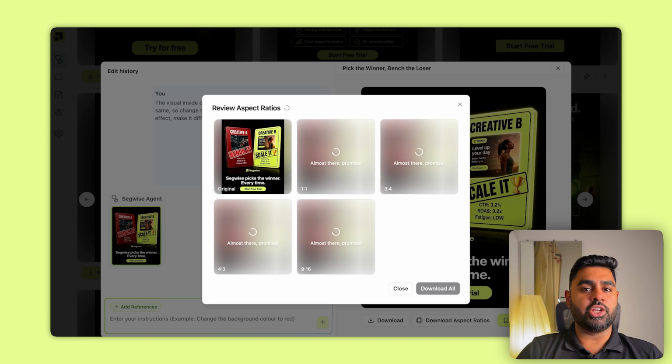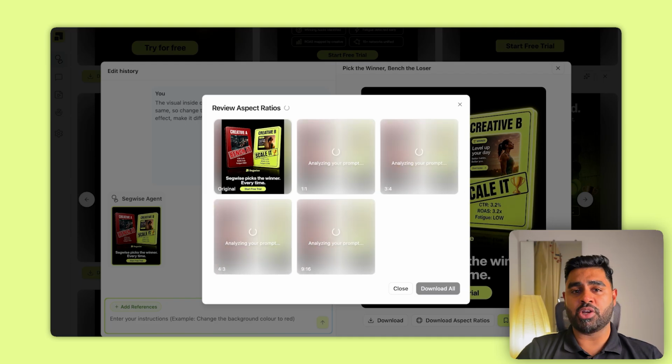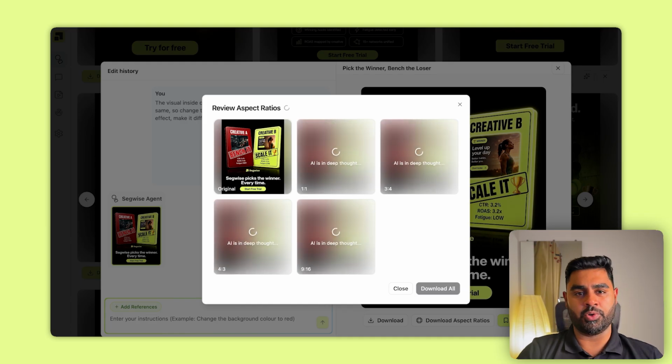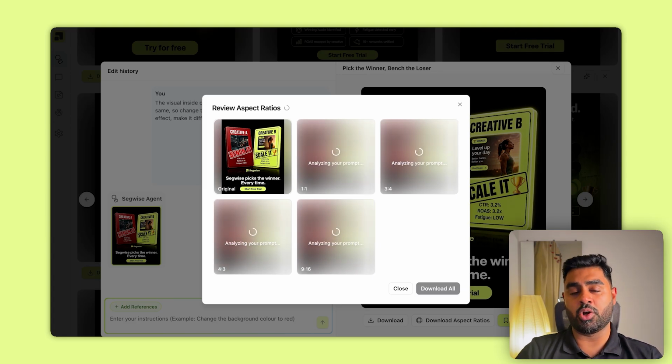So you can export each of these creatives in whatever aspect ratio you need. You're getting ads that can go straight into Meta, TikTok, Google, Snapchat, or whatever other network you're running without having to resize anything or without giving it to your designer to resize it for you. And it gets better. Once these creatives go live, the agent keeps getting smarter. It monitors it constantly. It'll tag this and it will learn from it.